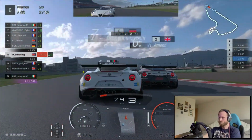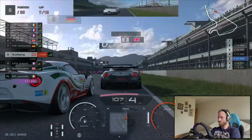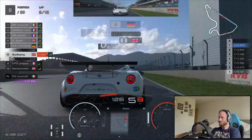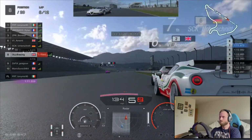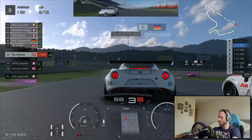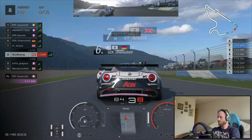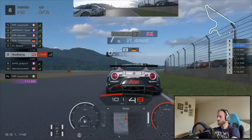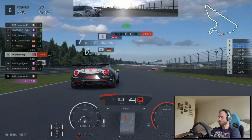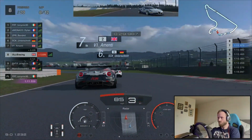As we see there, the British driver goes very deep into the final corner as he makes that overtake, forcing the SCK driver a little bit wide there, and he tries to jump back into the slipstream of the British driver. Not quite room, so we have to back out a little bit, and the British driver is going very, very defensive into turn 1. We're going to be on the outside here. We try and avoid any kind of contact, but unfortunately it ruins our exit from turn 1, but luckily the French driver behind isn't able to capitalise on it, and we've got the inside line for turn 2, so we managed to hold our position here.